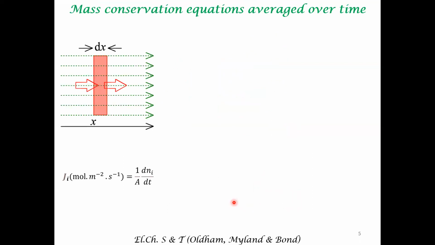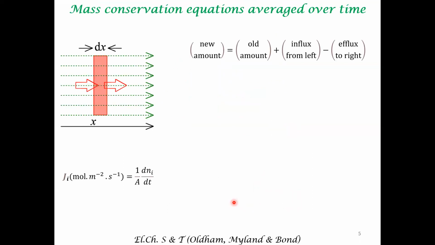The flux can also change with respect to time. Let's see how that occurs. You typically consider a shell, and you do mass conservation within this shell. There is some amount of material that gets into this shell, and there is an amount that is already present in this volume.